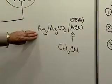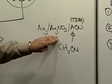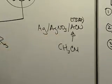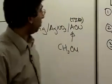So I can have a silver wire here, and of course that has activity 1. Now I need a solution of silver nitrate, and so I'm going back to some of the negatives of the SHE, but there's no water around.